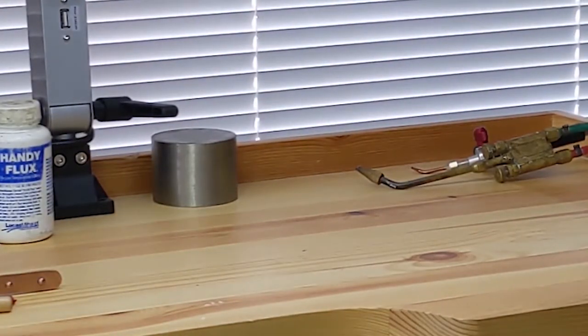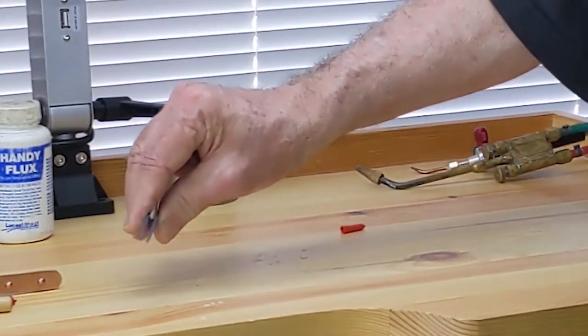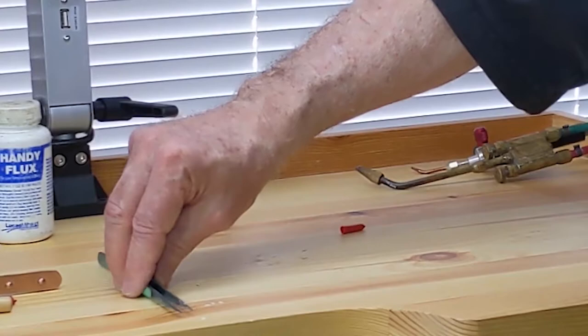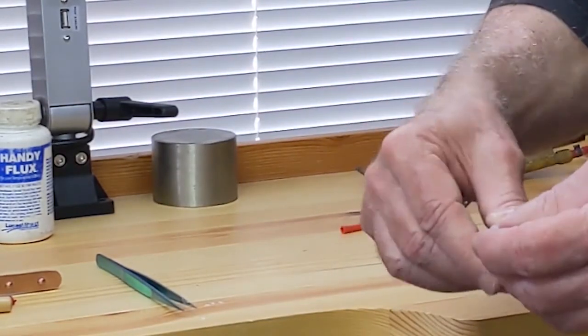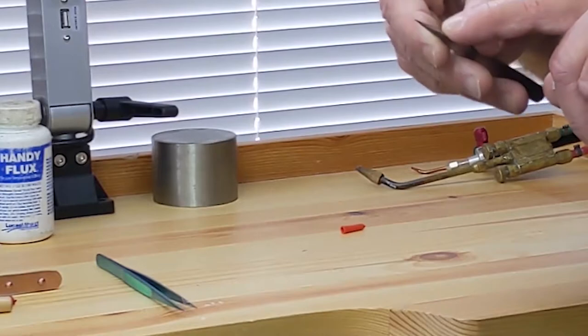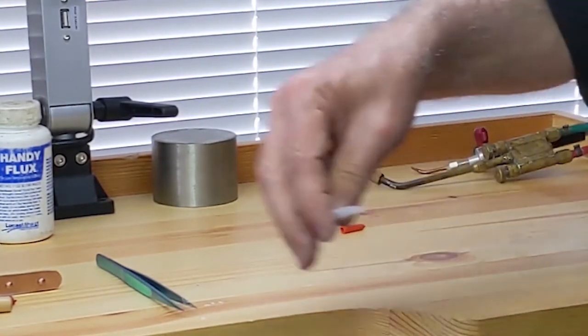Two kinds of tweezers that I use that I like. These are new, these are titanium. Nothing's gonna stick to these titanium, and they're lightweight, they can be cleaned up, and they're cheap enough where you can throw them away when they get trashed. This is the old style that I use, just a number three cheapo, and these will last a long time, but solder will stick to them. So you have to constantly clean them out with a file and get them cleaned up. But these are a couple of bucks.